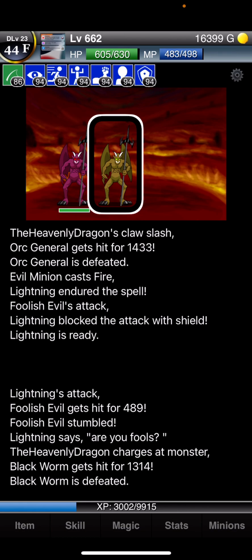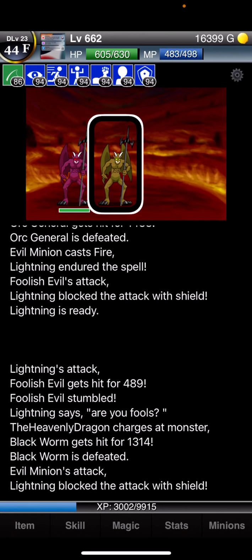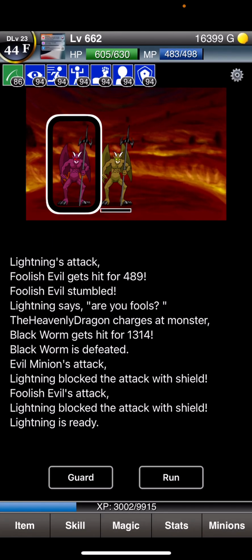The heavenly dragon charges a monster. Blackworm gets hit for 1314. Blackworm is defeated. Lightning blocks the attack with evil minion's attack. Lightning blocks the foolish evil's attack. Evil minion 100%.